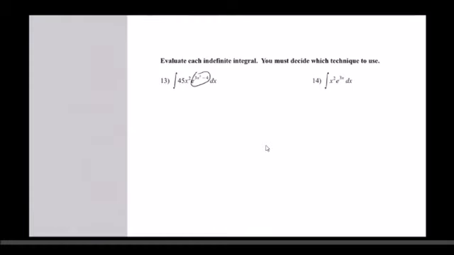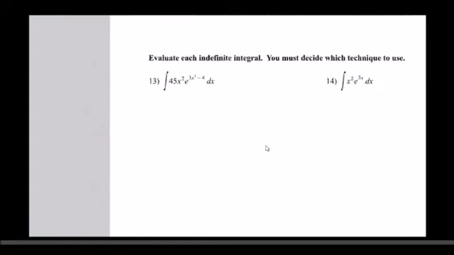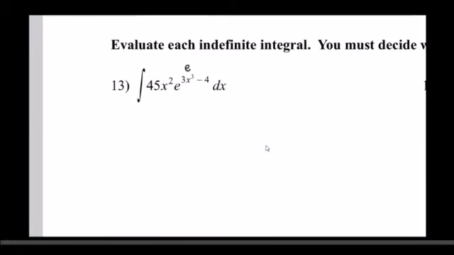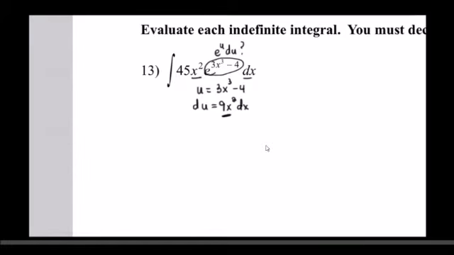Now what I'm seeing here in question 13 is we have an expression e to the u. So e to the u du, maybe, is this something that could work? Well, what we've got to test then, if this is u, then du is 9x squared dx. So we've got the e to the u, but what we don't have is the du. We've got the x squared and the dx, but we're supposed to have a 9 instead of that 45. But luckily 45 is a multiple of 9, so we can pull out a 5 and call it 9x squared.